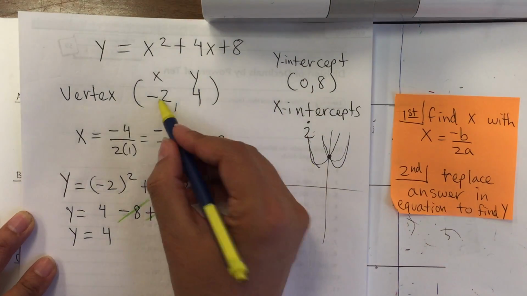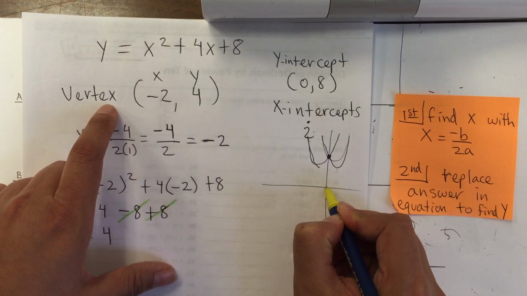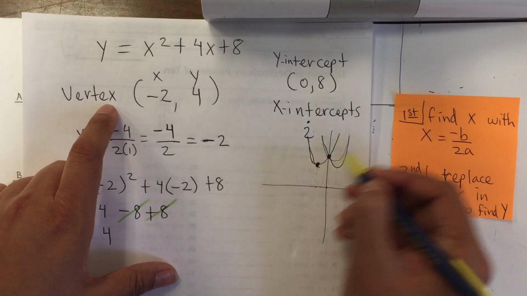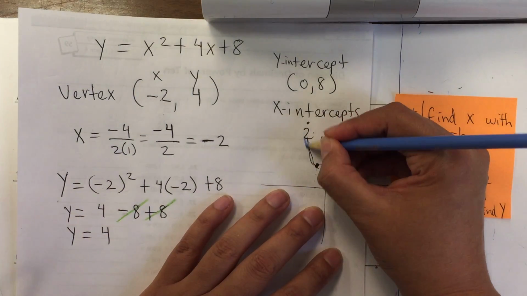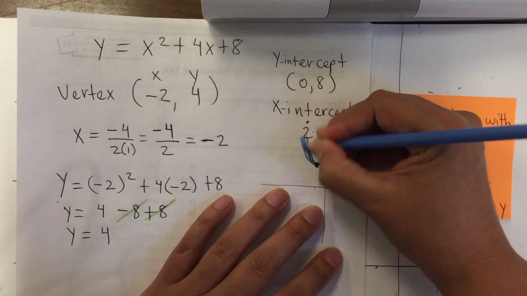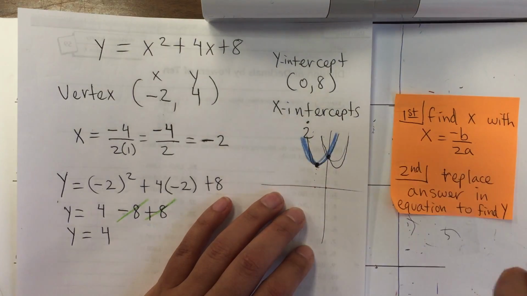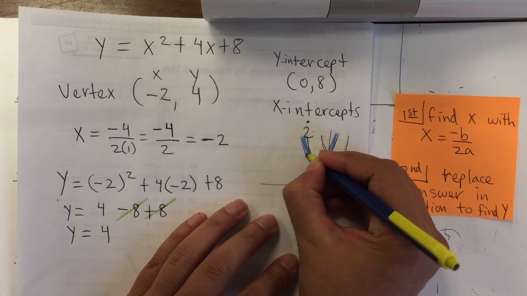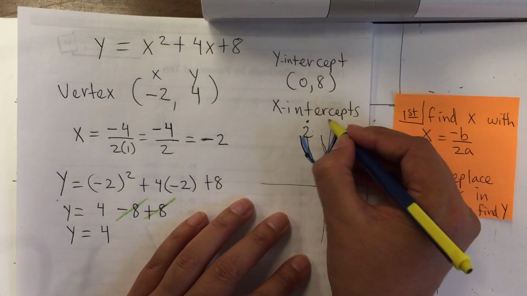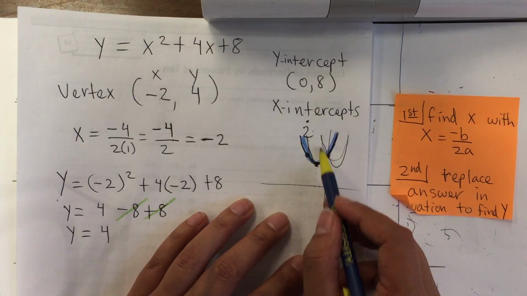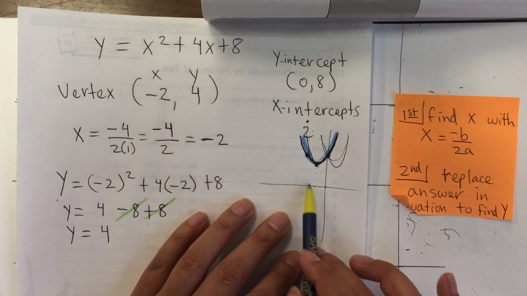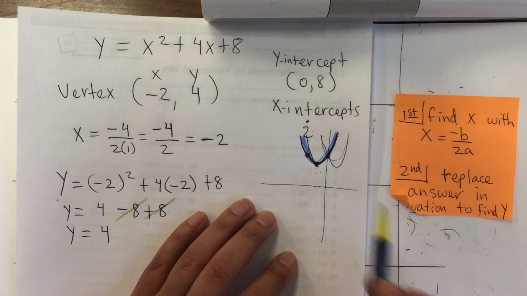So now I know that my vertex is going to be (-2, 4), and so my actual parabola for this equation is going to go something like this. It's going to shift to the left. One other point that I can find is the symmetric point, which is around here. And so this is my actual parabola. Yesterday we had a question mark because we were not sure if it was going to be this or this. But remember, when there is an imaginary number for the x-intercepts, it does not cross the x-axis.